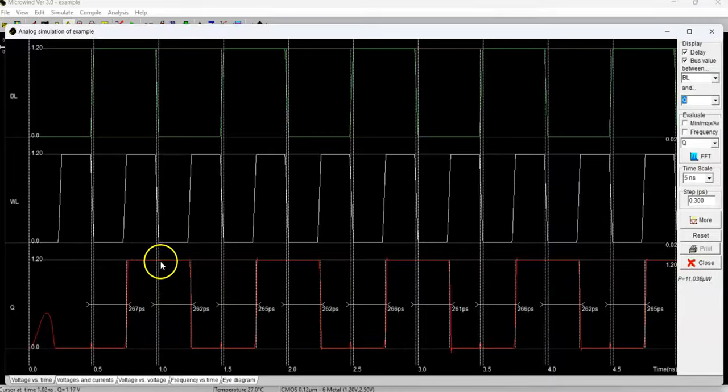The previous bit will be stored in the memory. You can see 1 is there. And when word line is 1, again whatever the data that is present on the bit line, that is 0, is written into the memory. So these are the waveforms for 1-bit SRAM cell.